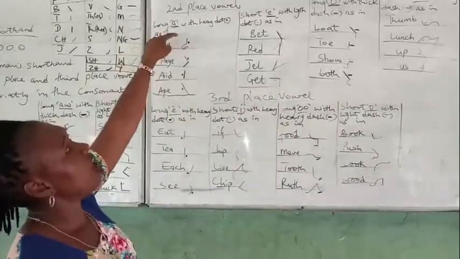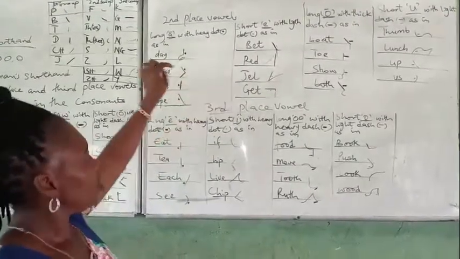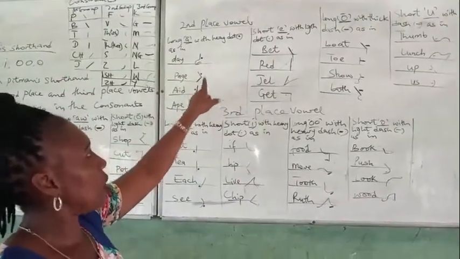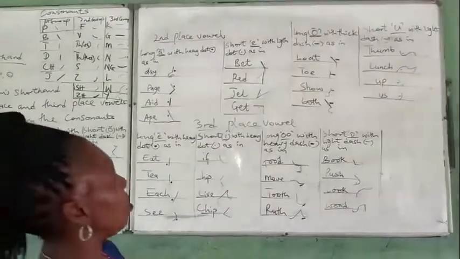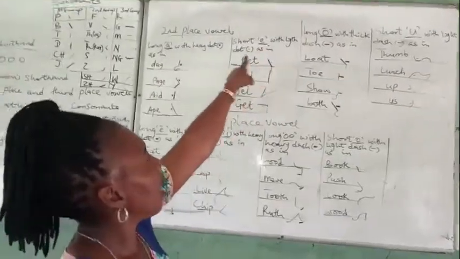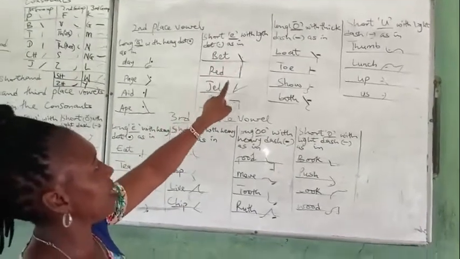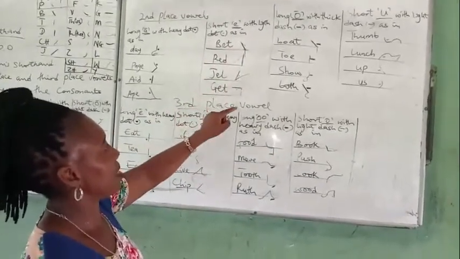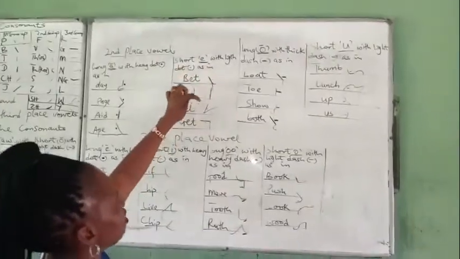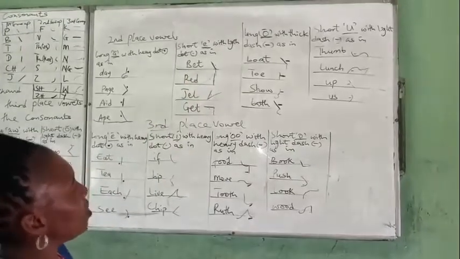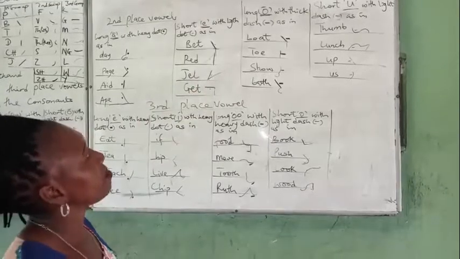Then, if it's a long A, which uses a heavy dot, you make the dot heavy to look thicker than the light one. Then in short A, which uses a light dot, as in bet, red, gel, get, I wrote the consonant signs and I use light dots to vocalize in the middle. And it touches the line.